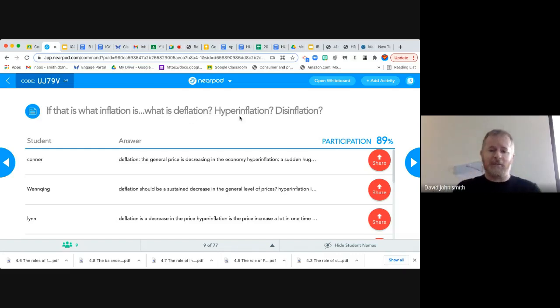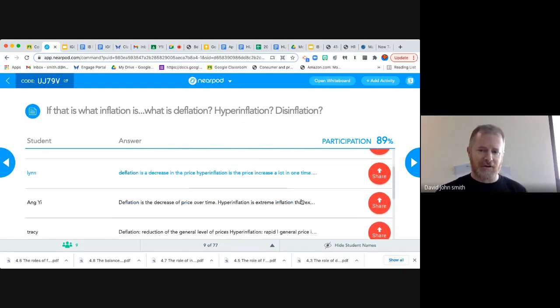Hyperinflation, as you have correctly pointed out, and as I mentioned to you before, is that extremely rapid increase in the price level. So it's inflation, but it's inflation that kind of adds to itself. It kind of is like a cycle. It just builds and builds and builds, like a feedback loop. Those of you who are musicians or who know musicians will probably know something about feedback, where you hold the microphone in front of the speaker and it just builds and builds and builds the sound. So that's called a feedback loop. So hyperinflation is exactly that.